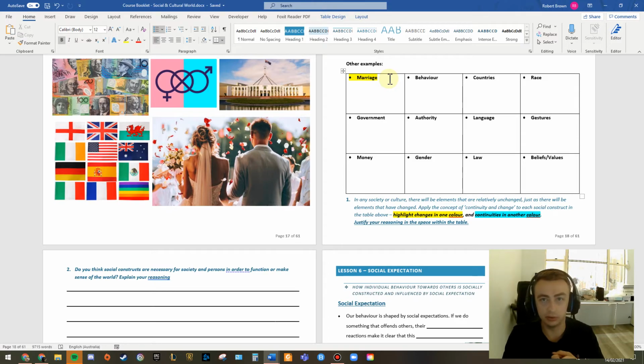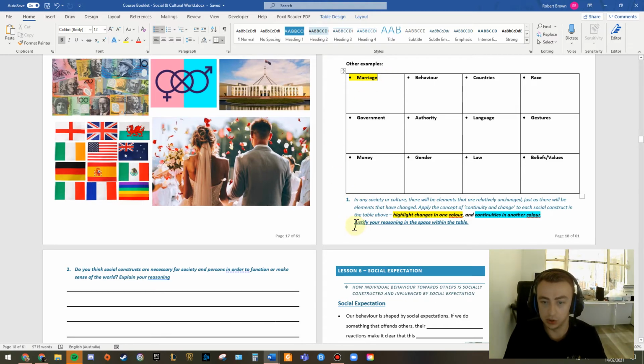A celebrant or a civil union, I can't remember the name of it, but you don't have to get married under the eye of God and the Christianity circle. You can get married and that can be legally recognised without the religious backing. And you can also have same-sex marriage now as well. So that is something that has recently changed.